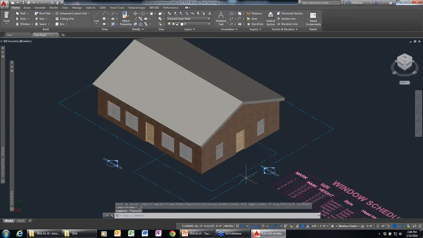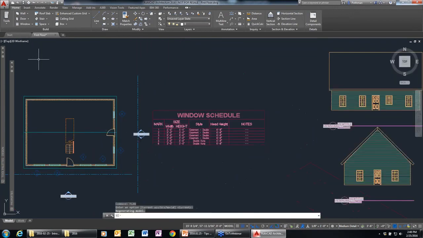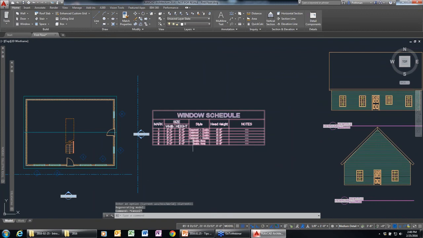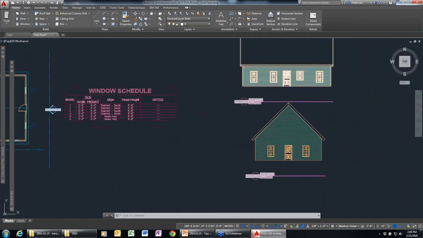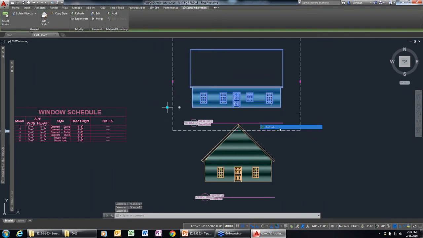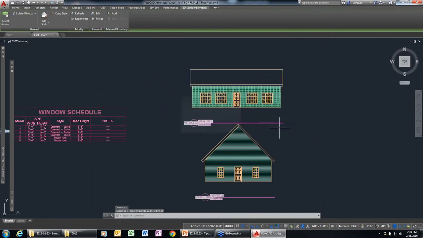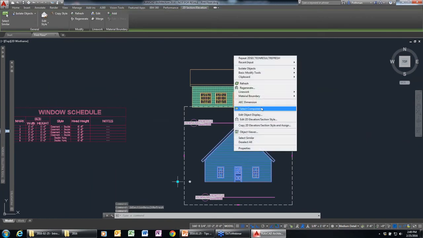And then what I'm going to do, I probably need to update my construction drawings as well, which happen to be in the same drawing here. So you can see that my schedule is automatically updated. Right, I now have my casement double showing up, and then my elevations are wrong. So I'm just going to tell it to refresh both of these, and there's my updated elevations.